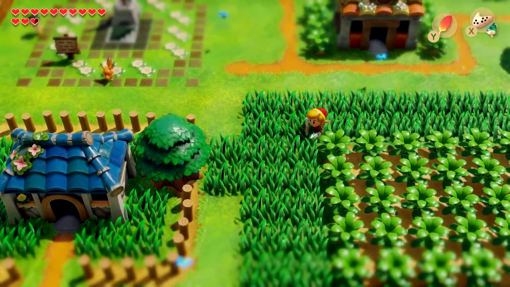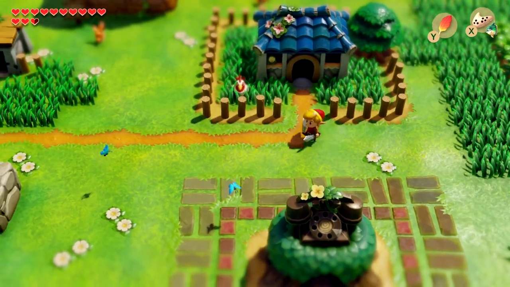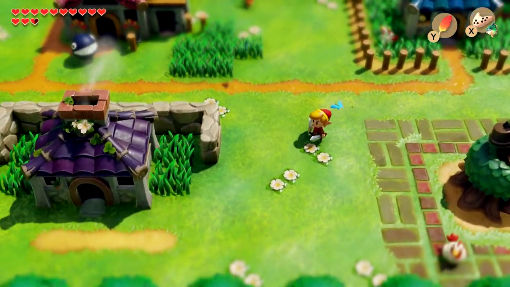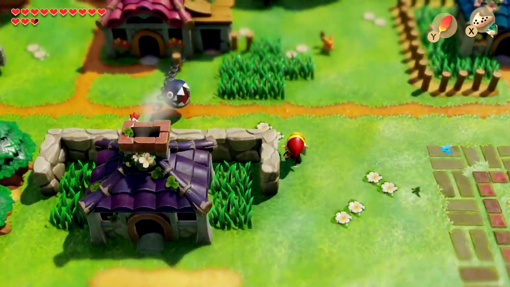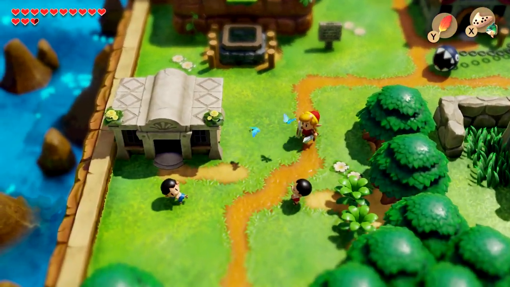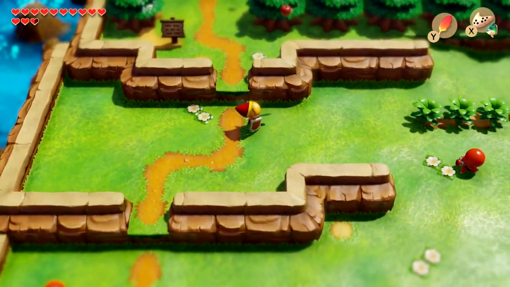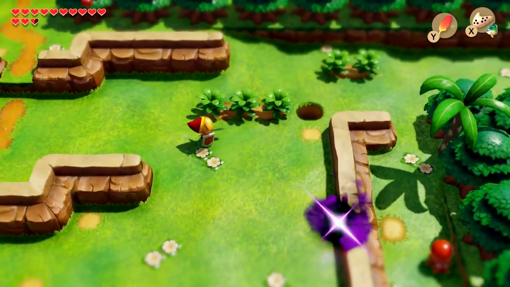One of the first secret seashells was actually in that grass patch, but it's fine. We've long gotten that. Here we go to the shores. We're gonna be heading south, actually, from where we started. Before we get to the shores, I want to take care of this one real quick.